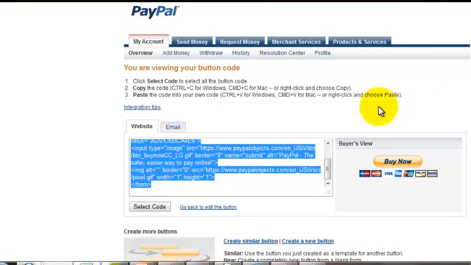In your PayPal account, Merchant Services, go ahead and create the button. It brings you to the portion here where you can grab the code. You're going to go ahead and select the code, go over to your WordPress page that you want to put the button in, make sure your cursor is in the right position, right click, paste the code in, do any editing as far as positioning you need to do, and make sure that you hit the update portion in the dashboard there to update the page once you got the button in place, and you should be good to go.